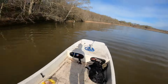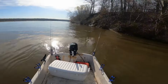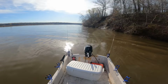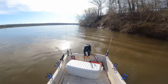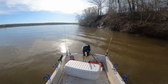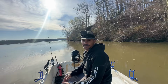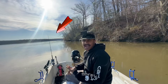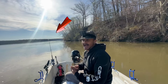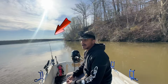All righty, see how long it takes to get our first one. Hopefully it shouldn't take too long. It's a nice day today. It's a little sunny out, but it's still pretty warm and the wind isn't blowing too hard. So let's see what we can do at our first spot. Hopefully get us a big old catfish. The Patuxent River is considered to be a brackish river considering it's a tributary of the Chesapeake Bay. I've caught rockfish back here. I've caught white perch. I've caught catfish. I've caught crappie. I've caught bass. I've caught snakehead. I've caught carp. I've caught a bunch of different style of fish that live back in here.